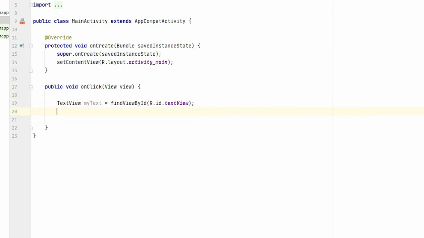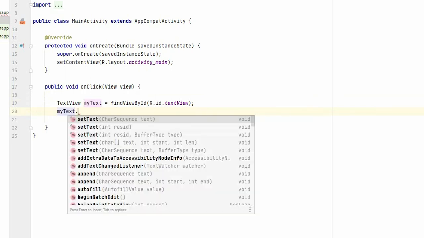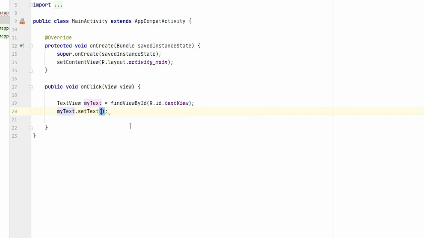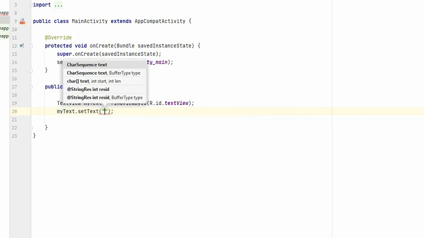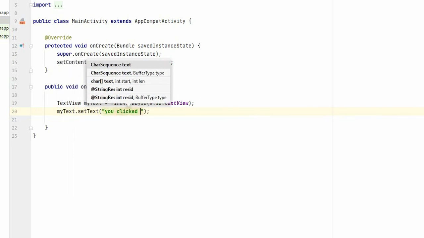You type the variable and then type dot and choose setText, and here in the parentheses you want to type: you clicked the button.